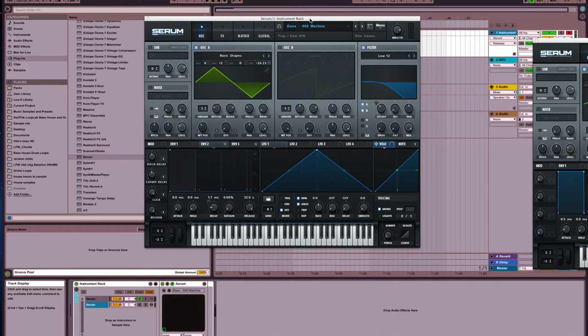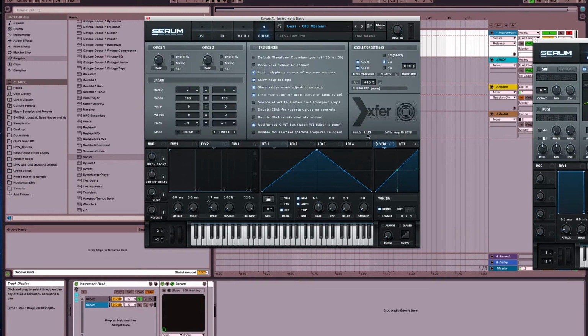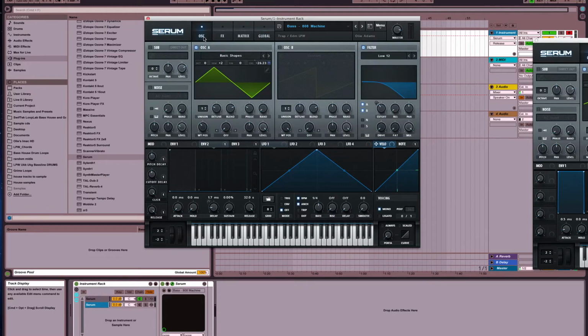Today I'm going to show you how to make my 808 machine patch from my Trap EDM pack on my website Londonpatchwork.com. As usual, I'll make this individual patch a free download from my website, so head over there to grab that. Just bear in mind that this patch is made in build 1.113, so if you're running an older version of Serum, this patch won't load. You'll need to recreate this from the tutorial.